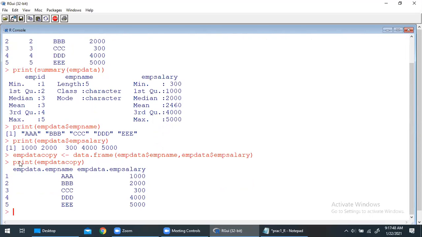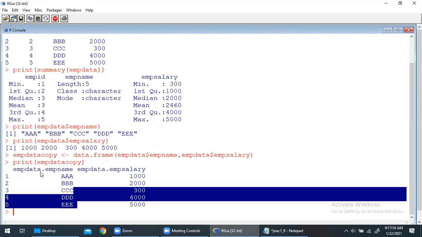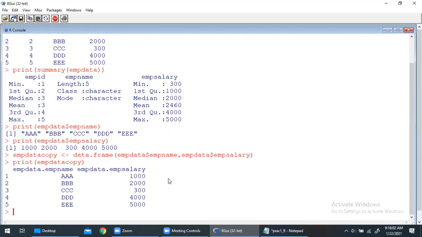What you can see is that I got a new data frame, employee data copy, whose first column, employee name, has come from the employee data frame, and the second column is like this. So you can always have replicas of existing data frames. At times you need this because you want some intermediate processing of a data frame which already exists and was given to you.